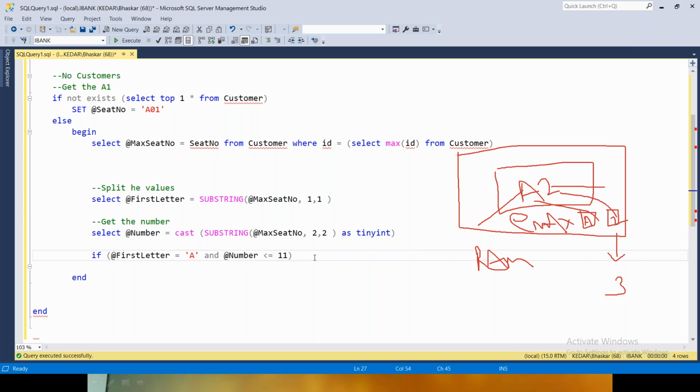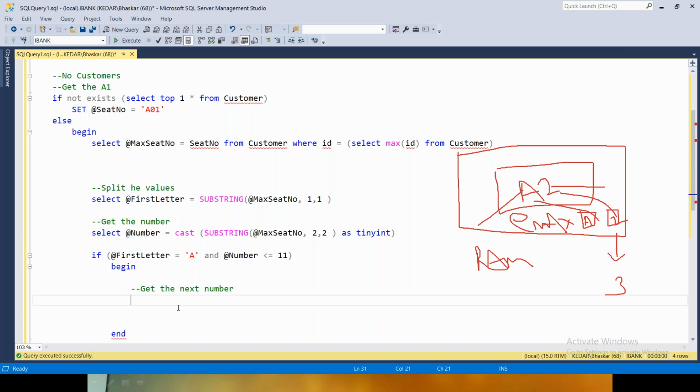If that is the case, then you say begin and end. We need to write some conditions here. If it is something like this and something like this, clear? You go, and if it is less than this, then you need to increment the date. Get the next number. How to get the next number? So the number is already 2, right?